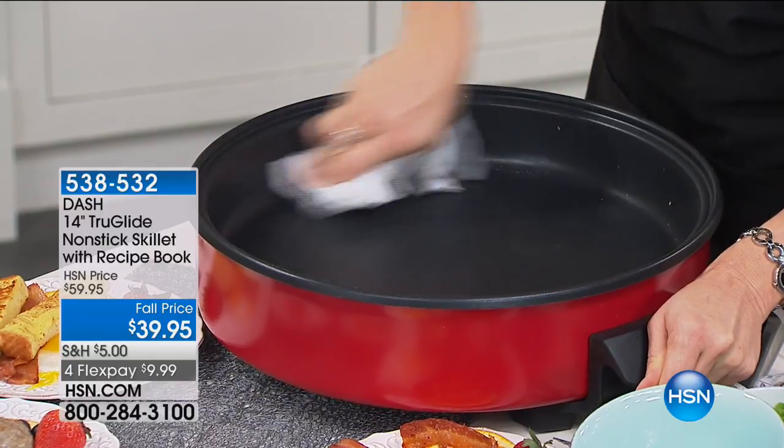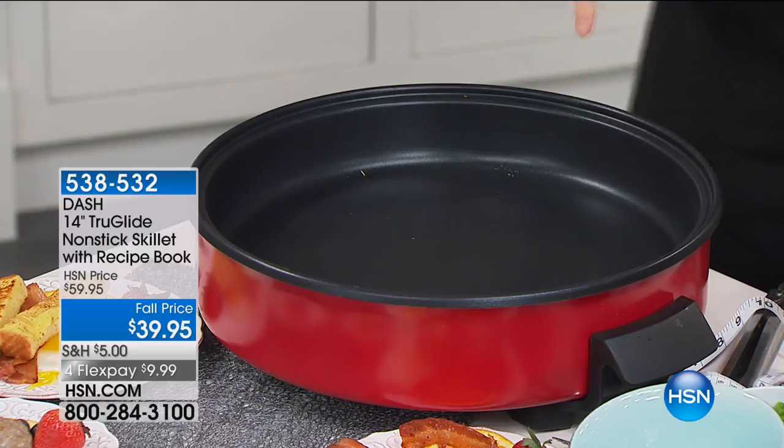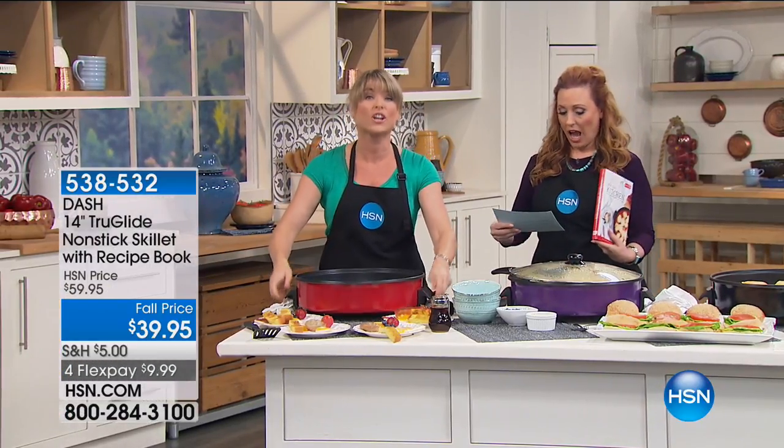Now, Dash offers this skillet elsewhere. You might find it at a big box store, but it does not have the True Glide in it, and it's not this price. I mean, $40 for a 16-inch, but also very lightweight. You're going to absolutely love it.